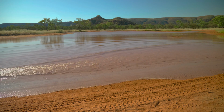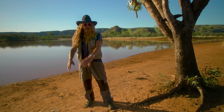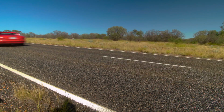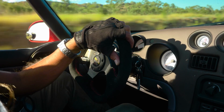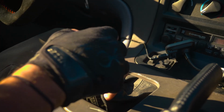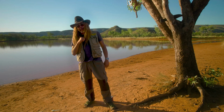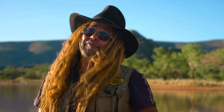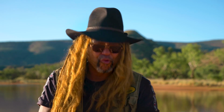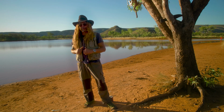Hey, boy! But there is one thing we do have in every direction around here that is common and accessible to all of us. Outback Australia's big, long, wide open roads that we can drive our classics, ride our bikes and roll our rigs on in any direction till the sun sets whenever we go. And this is where I come in to invite you into my Outback as I bring you to some of Outback Australia's most awesome rigs, rides, classic cars and fabulous trucks and their awesome owners in Rusty Roads with Sandy Beach.